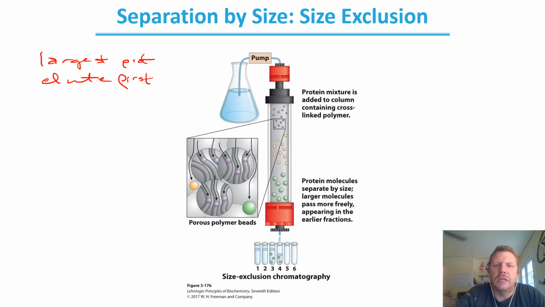The smallest proteins elute last. So if you have a mixture, large proteins are going to migrate through that column very quickly, whereas the small proteins are going to migrate very slowly. We've got this cutout right here, and all of the beads that make up that resin have very small pores in them. The way I think about it is you've got a solo cup, and this is the example that I've been using for years and years.